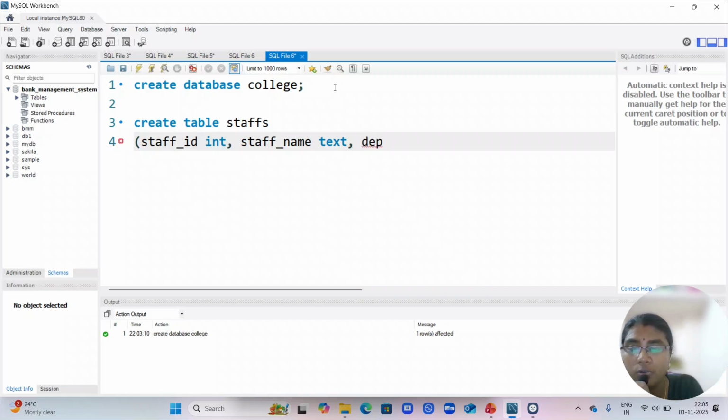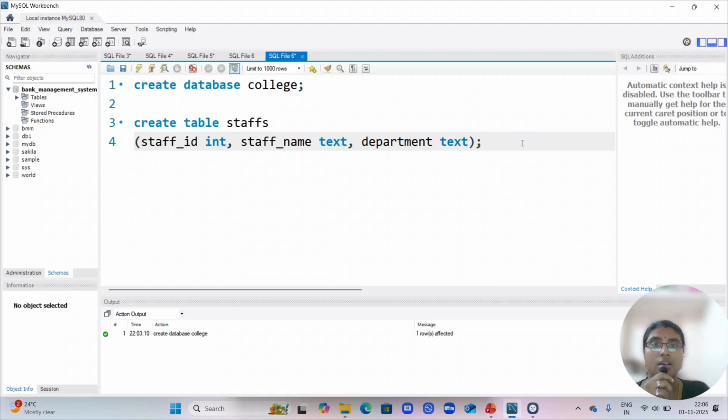So I have to mention the department name also. The department name is also textual content, so I just use text. So staff ID, staff name, and the department the staff belongs to. This content only I am giving first.